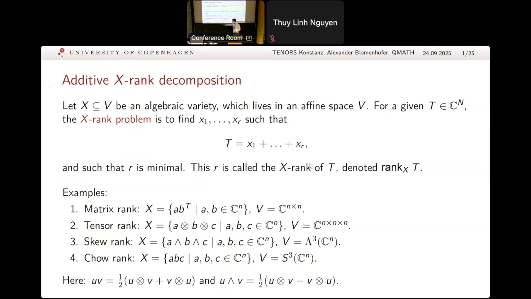So in order to avoid the controversy here a little bit, we can also look at the third thing that we can do with a symmetric tensor. We can look at the Chow rank. What is the Chow rank? We take a tensor decomposition here, like this, for a symmetric tensor.